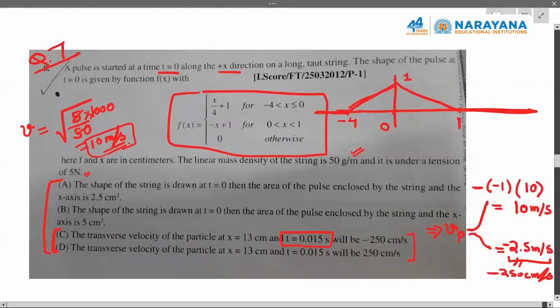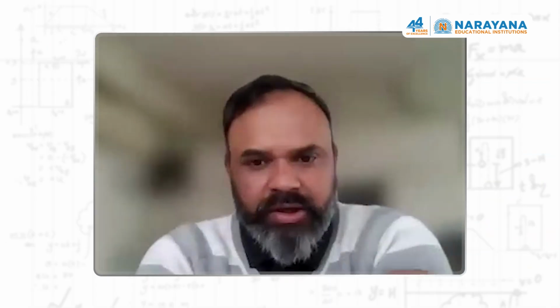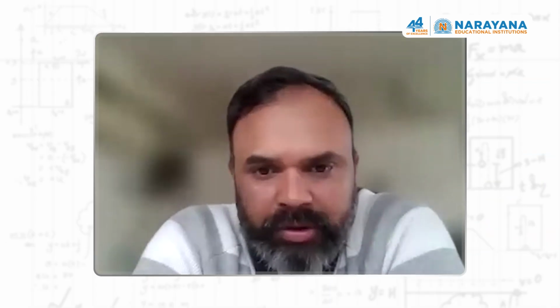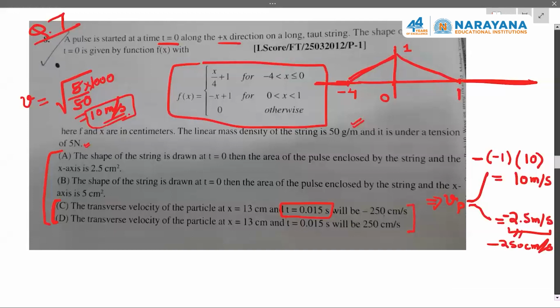x is equal to 13. If you cross-check it carefully, x is equal to 13 at that time, and the velocity I have given you already. So if you check which segment of this pulse has entered that location, x equal to 13 centimeters, you can easily verify that the second section, let's say this is segment AB and this is AC, the AC segment is the one which has entered that location. So option C seems to be the correct result, right?